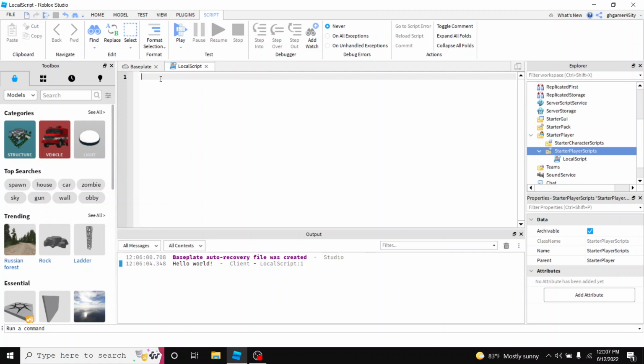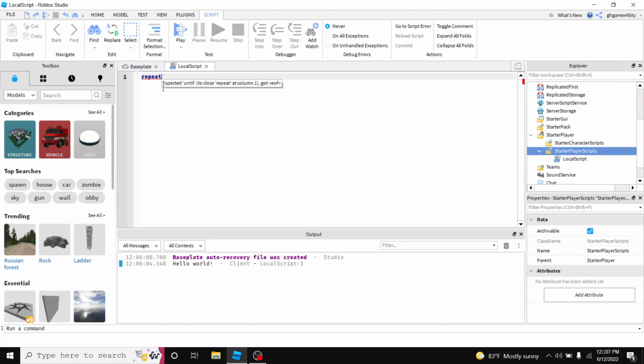First of all, we're going to want to wait for the game to load, because if we start doing stuff when the game hasn't loaded, it could cause issues. So to do that, we're going to use the repeat function. Hold on, let me just delete all that, sorry.